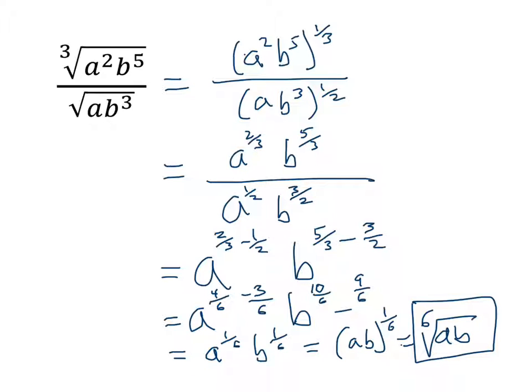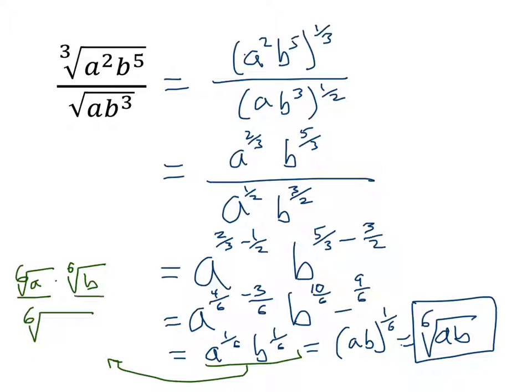At this point, maybe that last few little steps is a little weird for you there. So an alternate ending, kind of like you get on your DVD when you want to watch your alternate ending. Here's your alternate ending. You could say that we have the 6th root of a times the 6th root of b. And so now they both have the same index. We can go ahead and multiply those things together. Multiply a times b, put them on the same radical. There you go. So whichever one you like, you can use there.